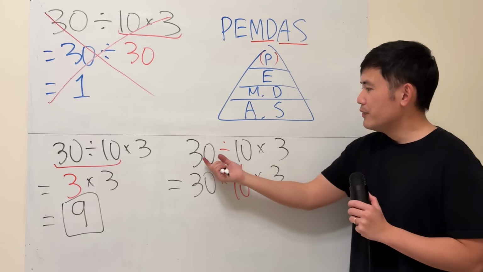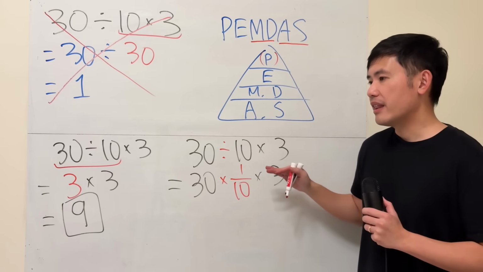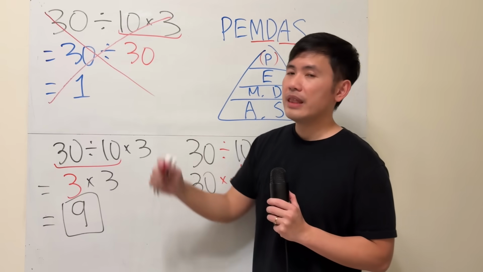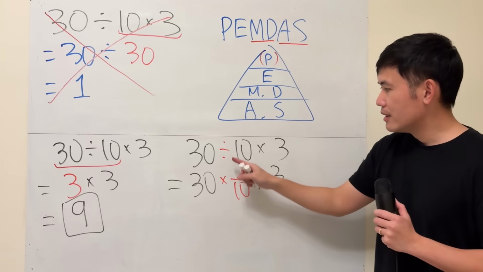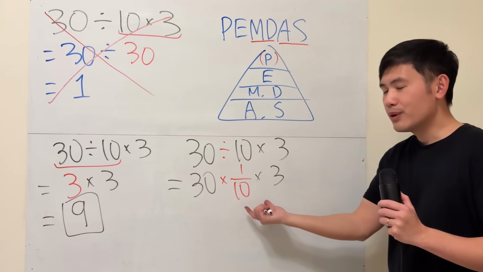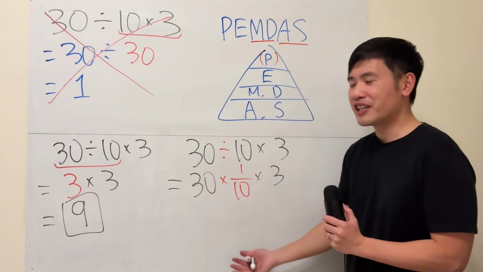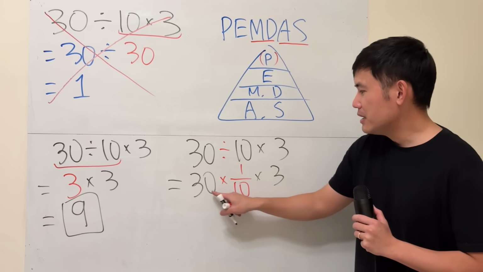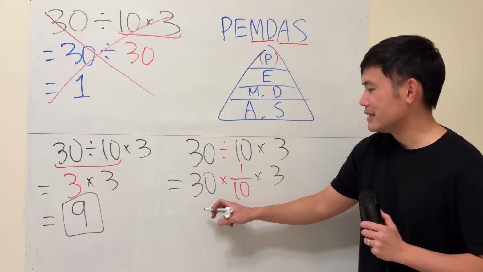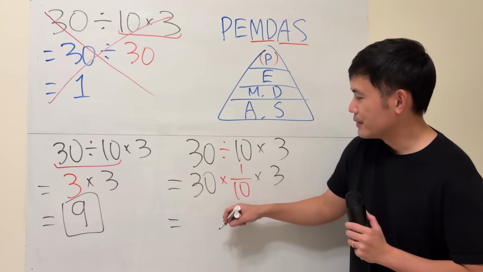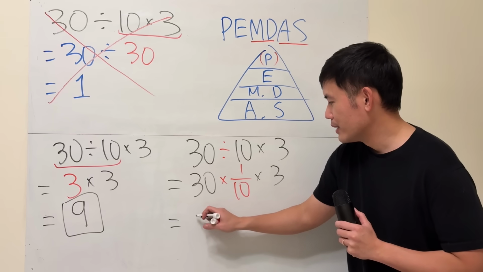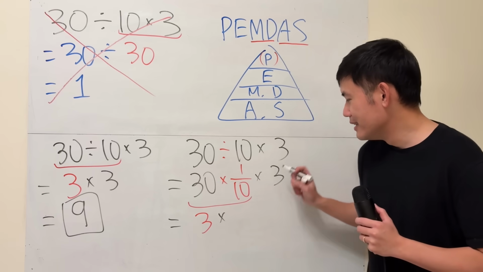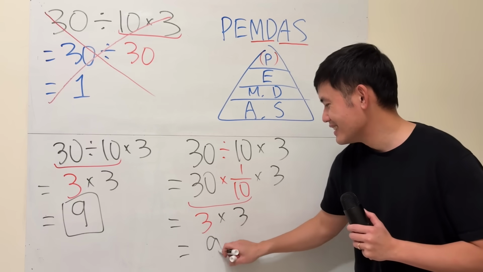Now you see, if you look at the question this way, then I think there is no confusion on what operation we have to do first. I know the trade-off is that we have to see fractions, but you get some, you lose some, right? Anyways, 30 times 1 over 10, that is equal to 3. Depends how you want to do it. So you just do it like this, 3. And then you multiply this 3, so all in all, you get 9.